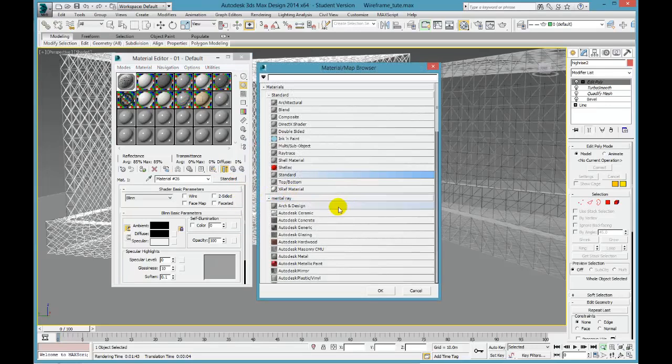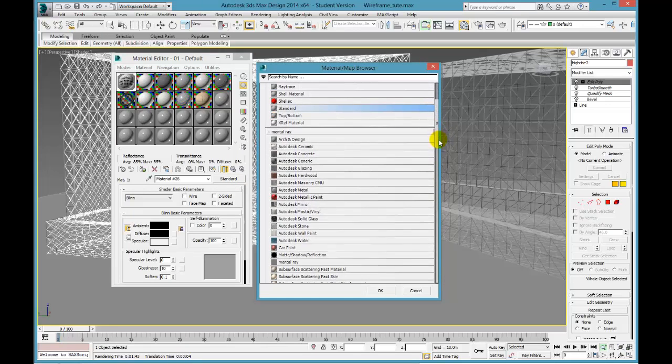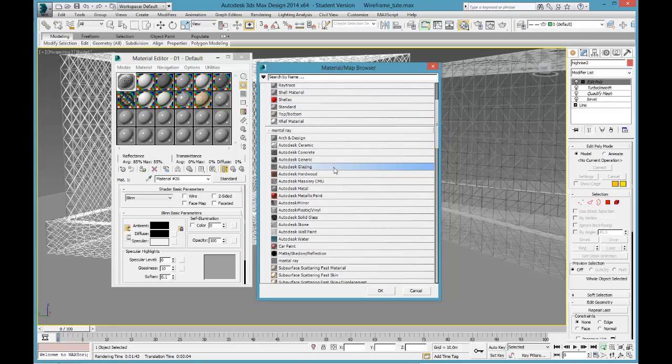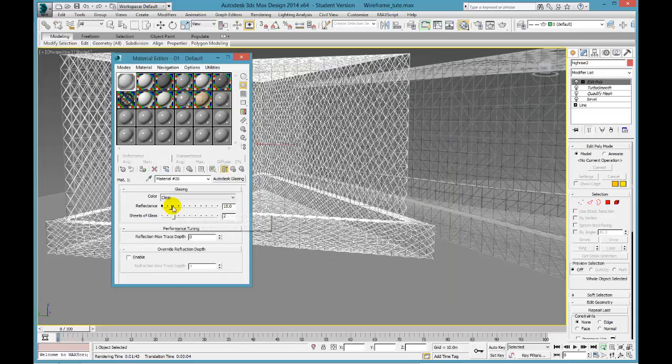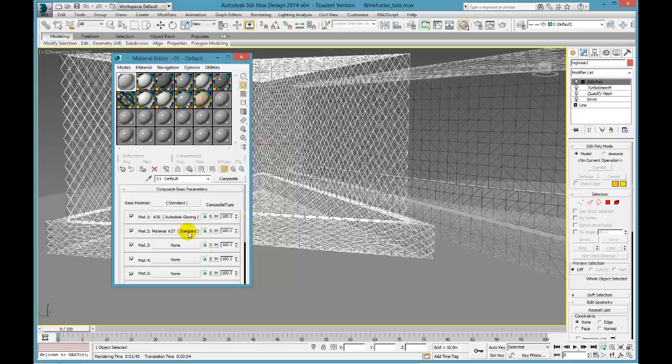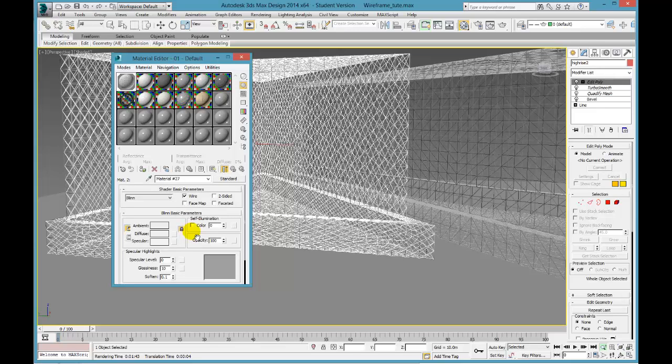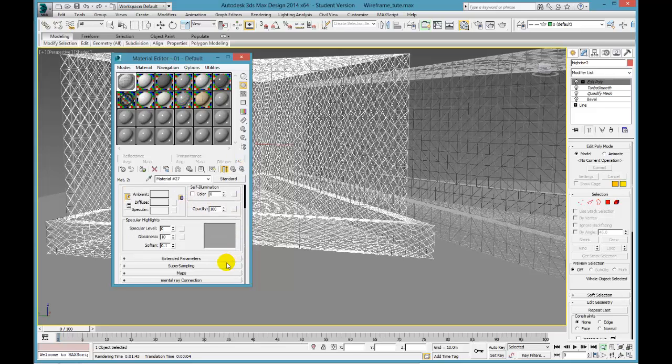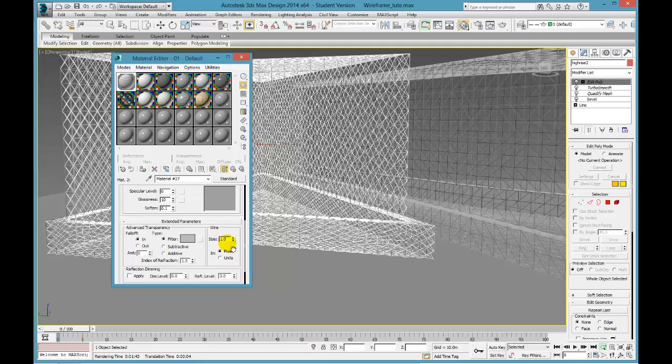So actually I might give it say Autodesk glazing, I turn my reflectance down, grey, and I also want to make, as I said before, the lines thinner. So choose a second material and scroll down to extended parameters and wire size. So I might make this 0.3.